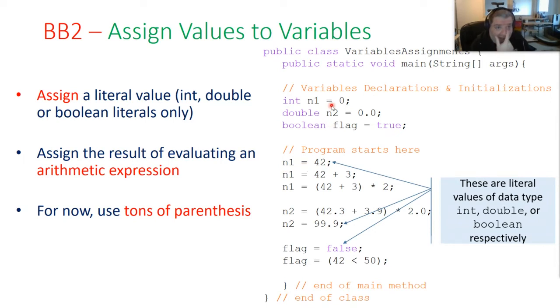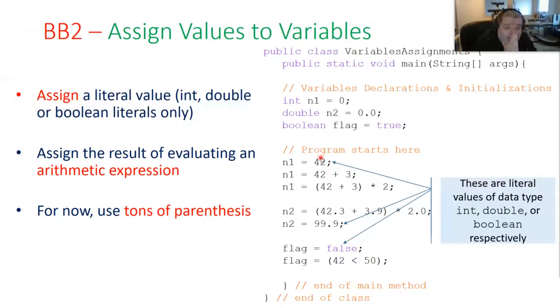So the equal sign, a single equal sign like this, means assigning a value. When you assign a value to a variable, you put the name of the variable on the left, the equal sign, and the value that you want to write inside the variable on the right. And here, we did already an assignment, but because it's an assignment that we do right when the variable is created, it's called an initialization. Later on, when you don't redeclare the variable, but you just want to change its value, you write the name of the variable, equal, and the value that you want to store inside of it.